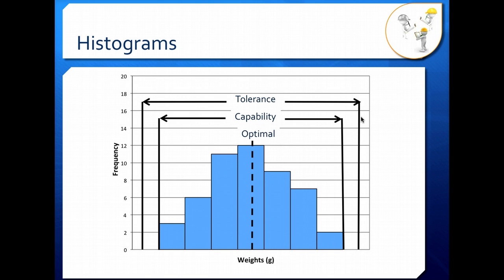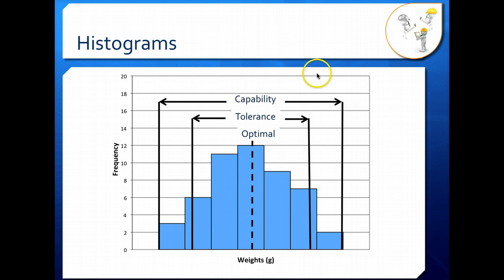It's in spec. On the other hand, if our process capability is outside of our tolerance, we're going to be producing product right here that we can't use. We either have to rework that or we have to throw it away. We have to do something with it because it doesn't fit where we want it to be. And we'll talk about what happens to product like that and how you can tell how much product you're producing outside your tolerance limits later on in this course.